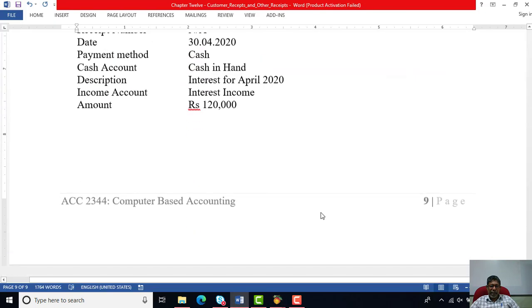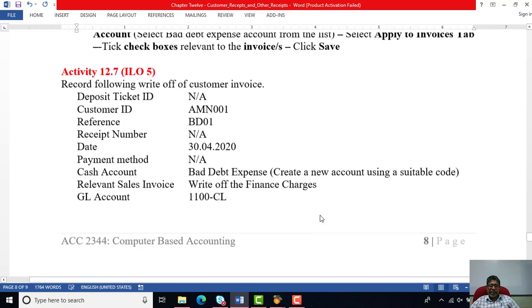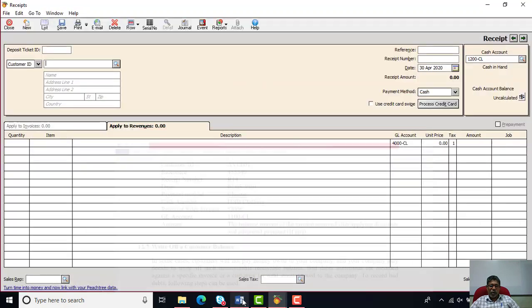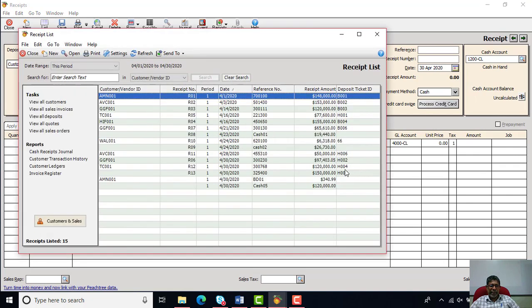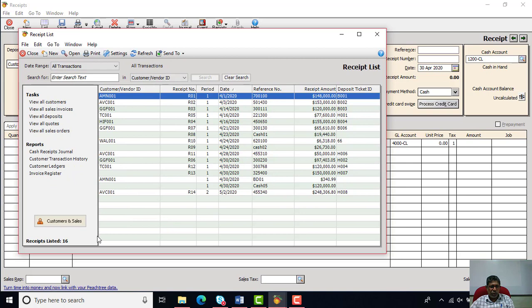Finally, we come to the end of the discussion of this particular topic as well, that is the cash receipt cycle, how to enter the cash receipt. So we will be going to the list and checking how many transactions are completed by now. All these are showing as a given month, but we have done something for the future period as well. All transactions will show you the exact number of transactions completed. As you can see, 16 transactions completed under the cash receipt cycle.